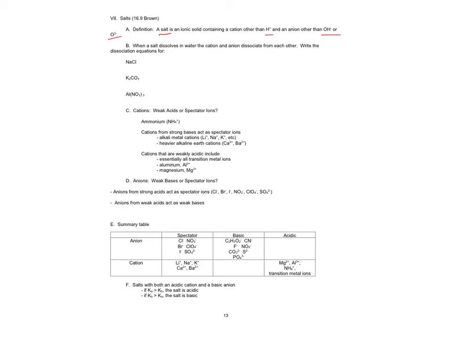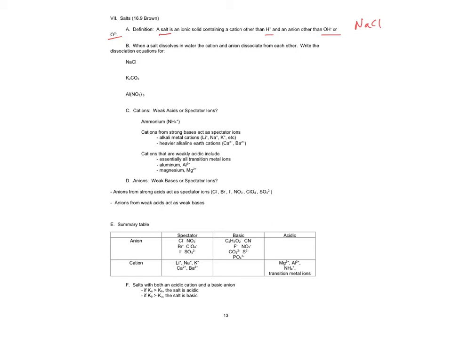So, a great example right off the bat is sodium chloride. Sodium is not H plus and chloride is not OH minus or peroxide. So whenever we have an ionic compound that doesn't meet that criteria, then it's a salt. Now those salts, if they're soluble in water, will dissociate, and even if they're very insoluble, a small amount will be soluble. So we always treat it as being somewhat soluble.